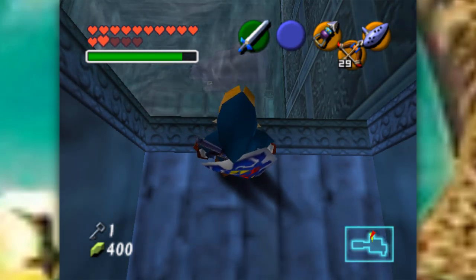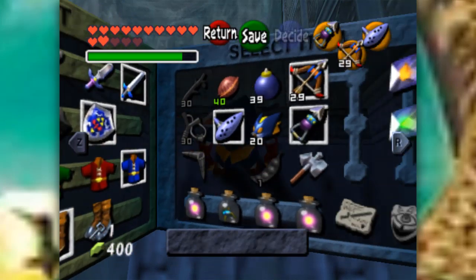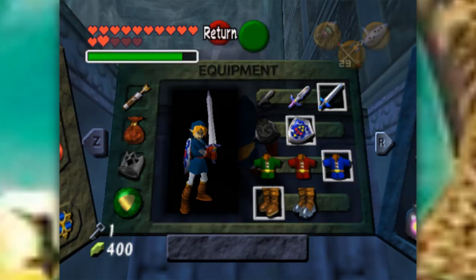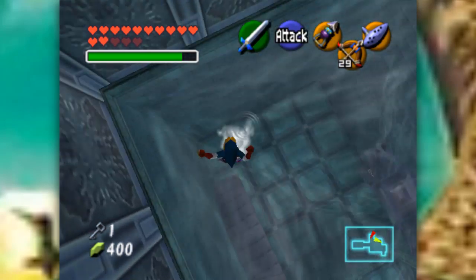Anyways, that's gold token number 74. Am I correct? No, 73. Nope, because we actually have a little bit more to do.